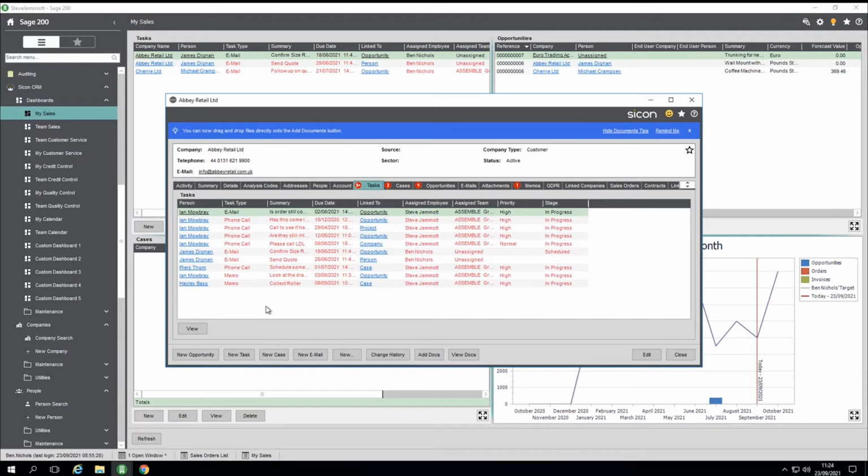I think one of the really useful things as well, especially if you've got a sales manager, because you now have complete visibility on all of your opportunities, all of your activity. It then allows them to actually review the opportunities and say, well, we've got Steve, for example, which is our sales manager here at Sicon. He can go through my opportunities and say, well, okay, there's not much activity here, or actually there's some gaps based on the conversations you've had.